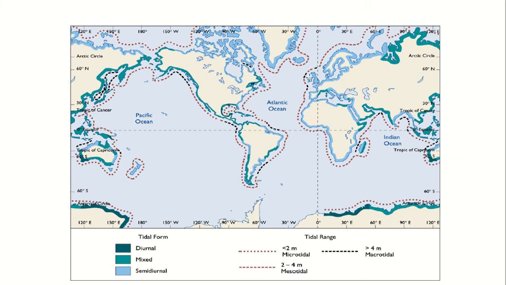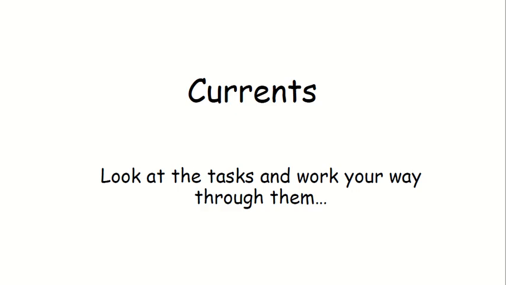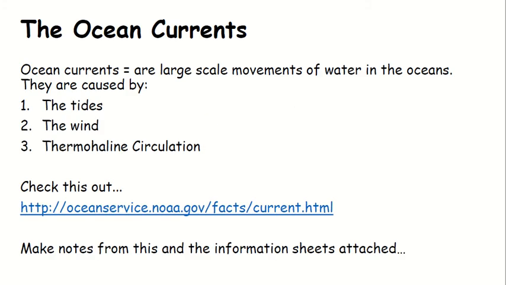So you can see those around the world and how different they are. So, you know, northwest Britain, southwest Britain got macrotidal, whereas a lot of the east coast has got mesotidal, and so on and so on. So it does change around. And then we come on to currents. This is fairly straightforward in comparison.